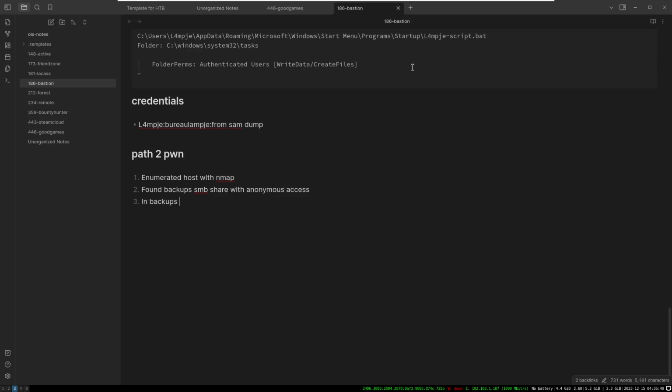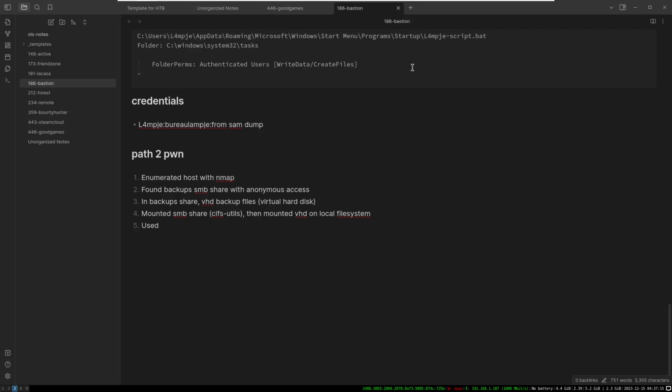In the backups share, VHD backup files, virtual hard disk. Mounted the SMB share with CIFS utils. Then mounted the VHD on the local file system.